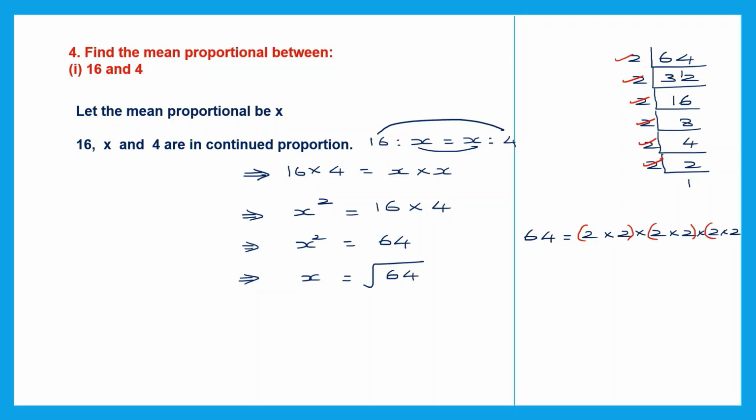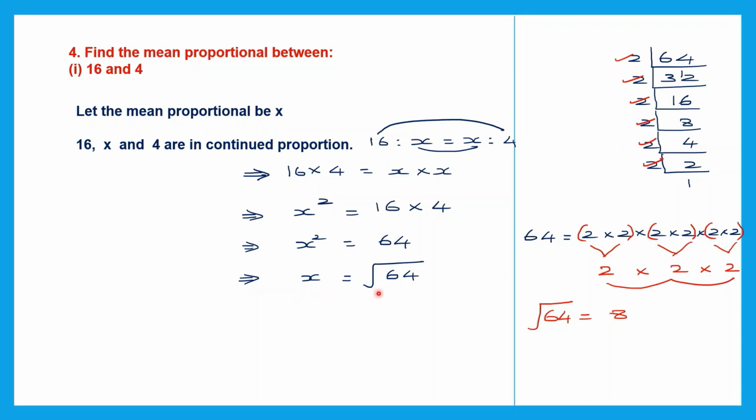See, I have grouped them into 2. So inside each group, there are 2 numbers, isn't it? Now from that, we are going to take out only one number. From each pair I'm going to take 1. So now what do I have? 2 into 2 into 2. So 2 2s are 4, 4 2s are 8. That means the square root of 64 is 8. So this is how we find the square root.